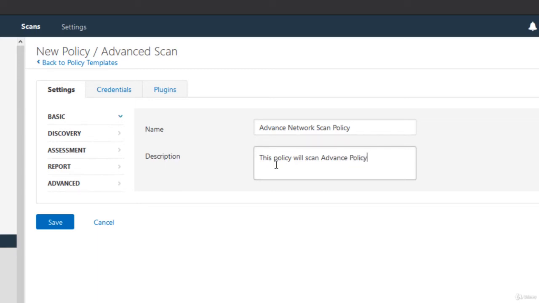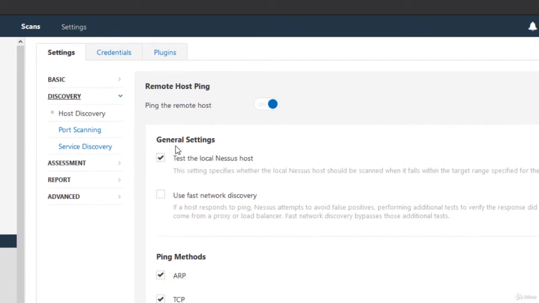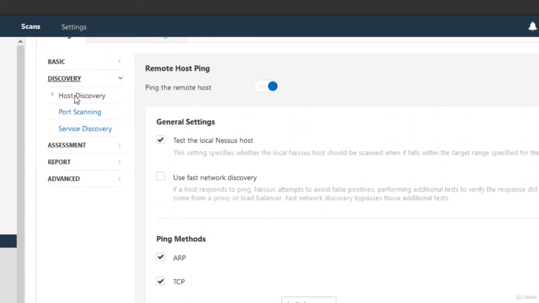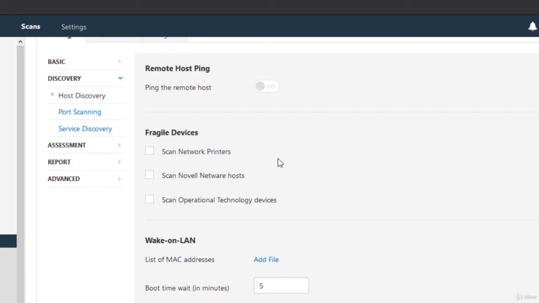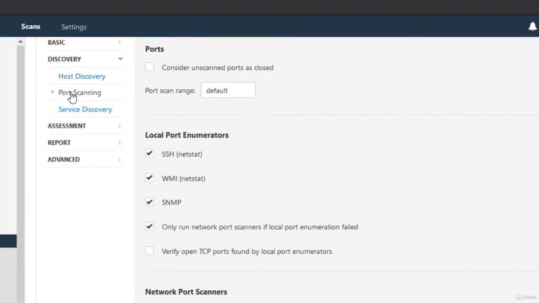Any changes to the Nessus scanner configuration will affect all the Nessus users, so make sure you edit these options very carefully. In the settings field, select host discovery from the discovery drop-down button and turn off the ping remote host option. You have to turn it off, do not turn it on.